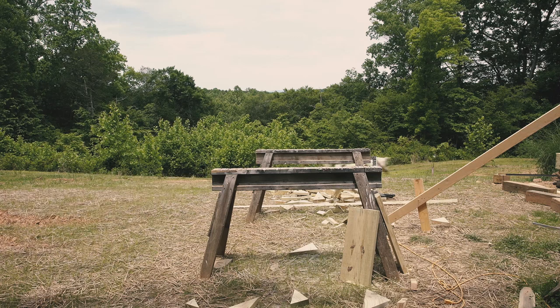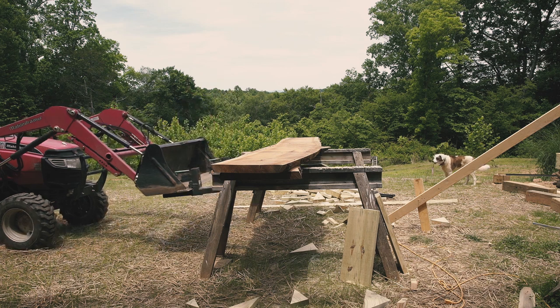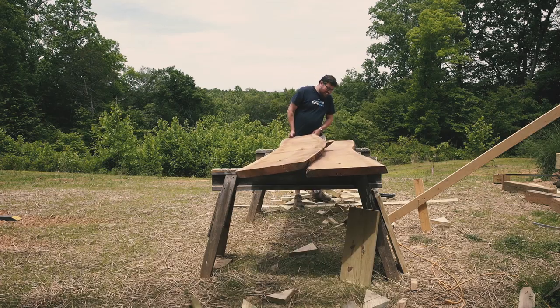About 2 years ago, I released a video of me making a bookmatched live edge cherry table. A couple from Washington, D.C. found that video and asked if I could make one for them too. This is a story about that.